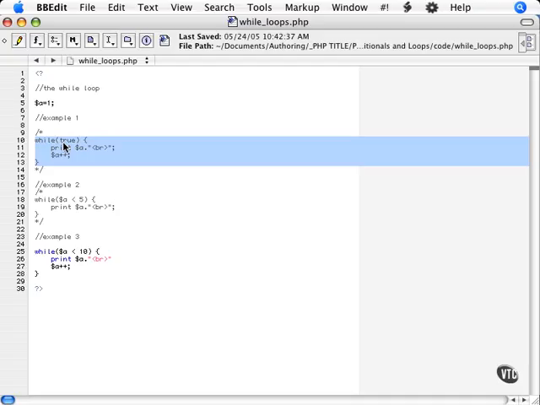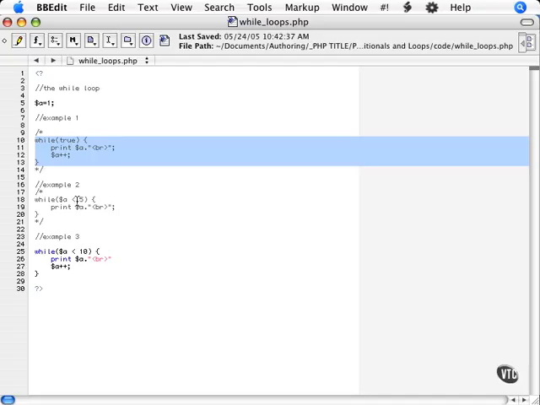PHP does have some server level control structures to keep that from happening, such as script timeouts. But if those have been edited because of some long running scripts on the server, then this simple loop could potentially lock up a server while running forever. So a warning, always, always, always have some condition to break out of a loop.